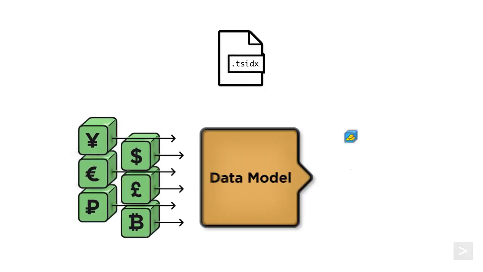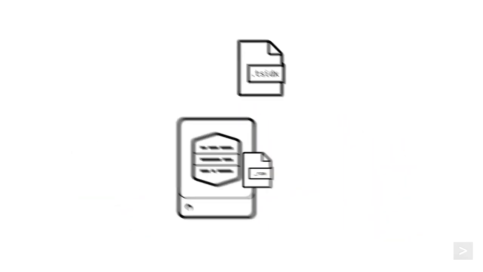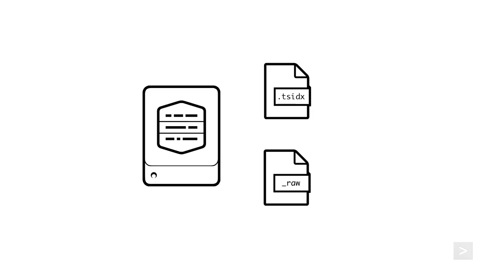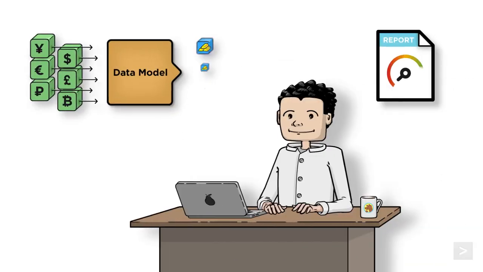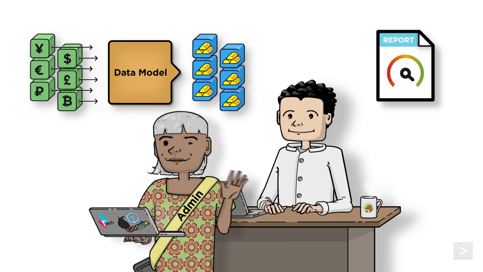Data model acceleration works by creating time series index, or TSIDX, files, which accelerate the fields contained within the data model. The TSIDX files and acceleration summaries live alongside the data contained within the index, and will age out based on the summary range you've selected. Both are also maintained automatically by Splunk, which means no additional work for you. While anyone can search an accelerated report or data model that's shared with them, you will need an admin role or certain role capabilities to initiate the acceleration.